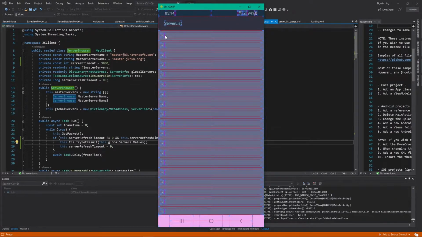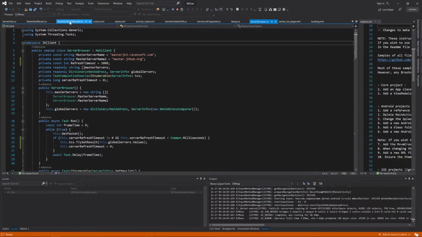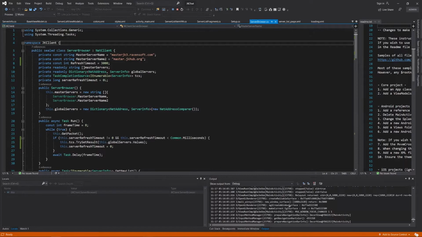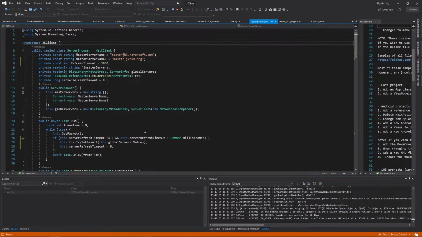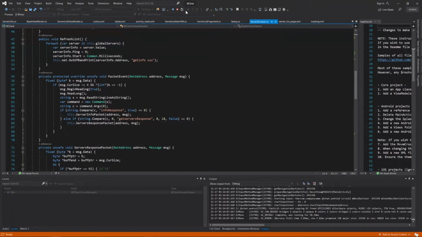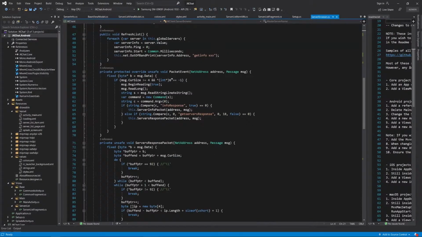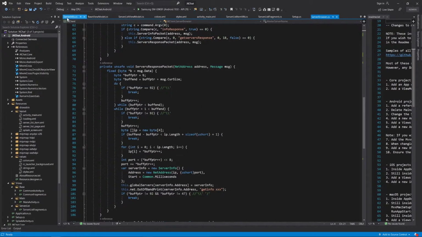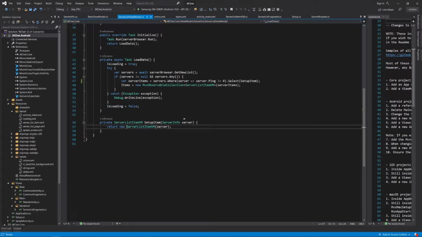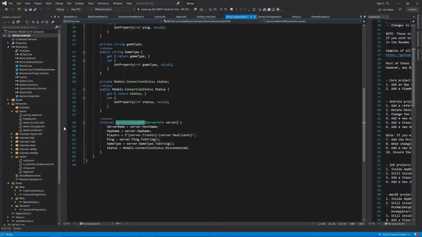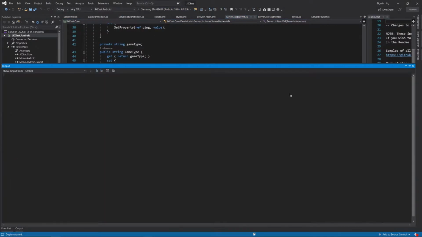Yeah, seems like texts are not displayed there, like a small single line. That means either binding didn't happen or assignment of server name went wrong. Let's see.